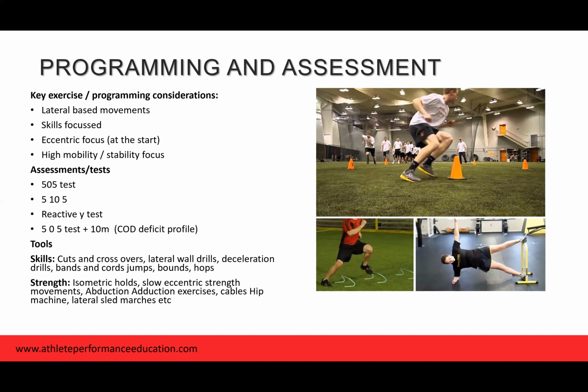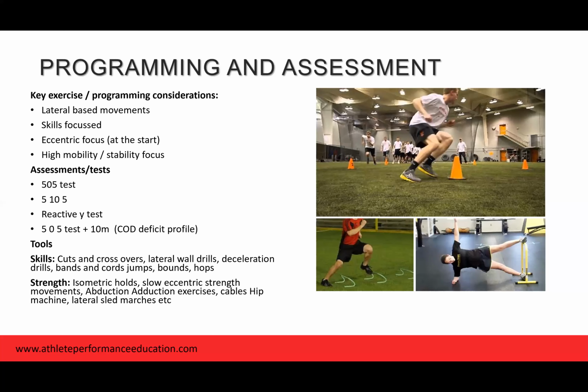In terms of assessments, there's the 505 test, which is a personal preference for me, a 5-10-5, which is a modification to the 505, and the reactive Y test, which is more of an agility-based one where you run through a light gate and then the light gate will give you a stimulus to either turn left or right. The best one, in my opinion, is a combination of the 505 test and the 10-meter acceleration test.